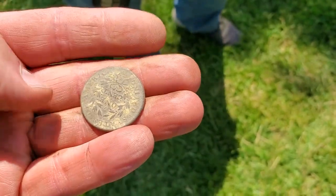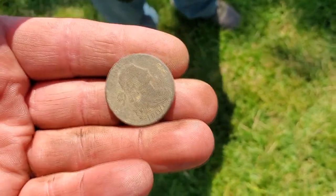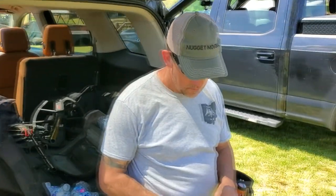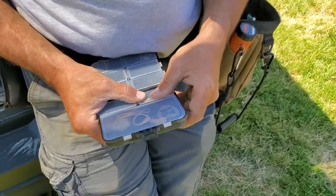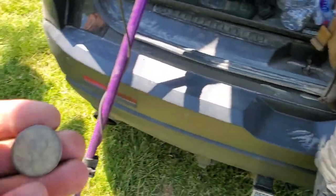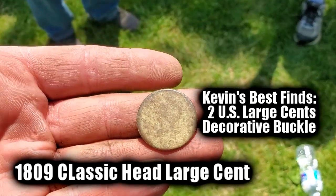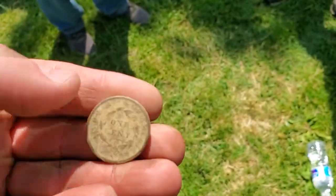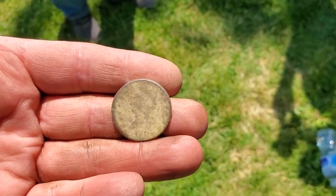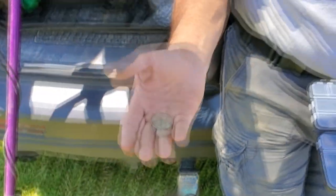Bring up 26 on Equinox. 26. That's what I'm looking for then. I haven't got one yet. Yeah. Got one. Ball. Kevin, what you got? Anything? Some musket balls? Yeah, I got this stuff. 18 something. Large. 1809. Classic. Well, at least you got one. I'm the only one that don't have a large cent. I know. You're the guy we're trying to help. Yeah. You got there. Well, next time, don't dig it, guys. Just leave it in the ground and let me come over. I'm not selfish. That was all right.